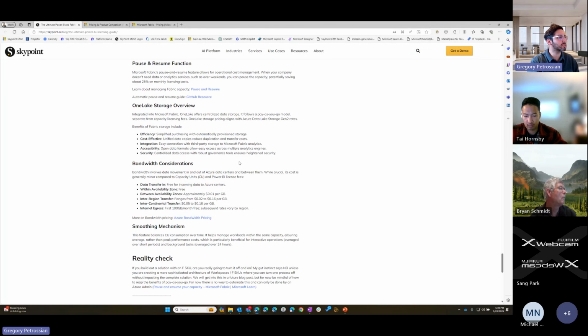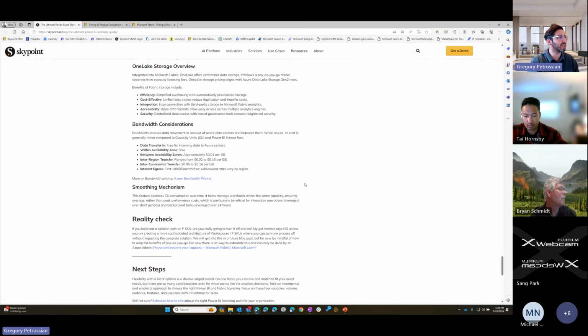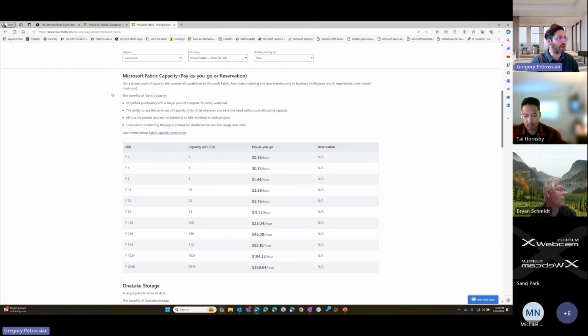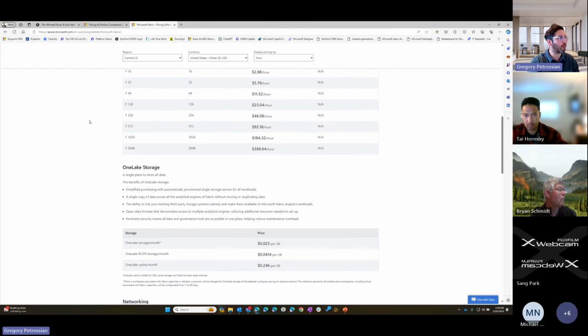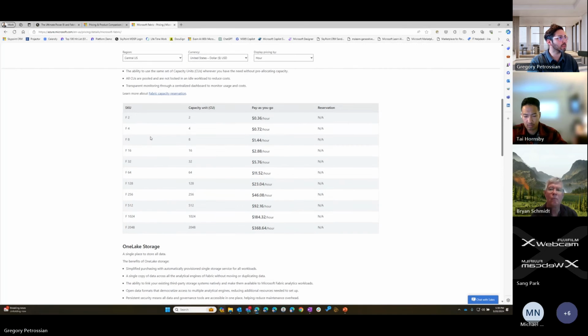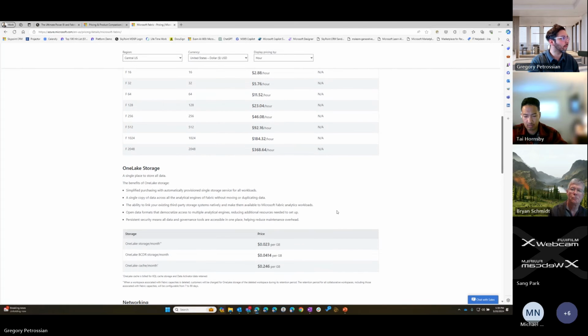I think the rest of this is just a lot more in the weeds. I will quickly jump through here on the Fabric page. You'll see the Fabric pricing. It's all based on those F SKUs I had mentioned, and they have the pay as you go. You see here, reservation not applicable. That's going to change when those P SKUs go away.